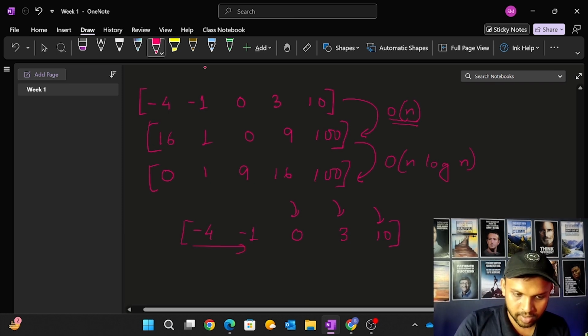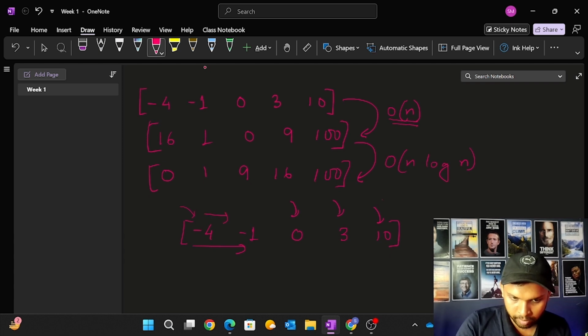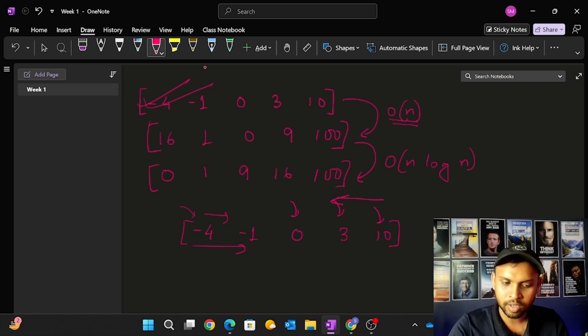But in the negative numbers, towards the right it will be smaller, so the squares of the numbers will keep decreasing in this way from the left. If there are negative numbers, they will obviously be placed at the start of the array, because the given array is sorted. So the negative numbers will be placed at the beginning, and the greater magnitude negative number will be placed at the beginning only. So 4 square will be obviously greater than 1 square, so it is also decreasing from this end.